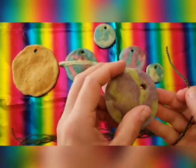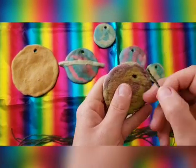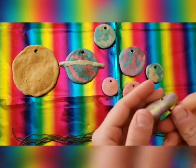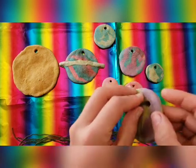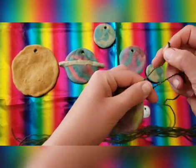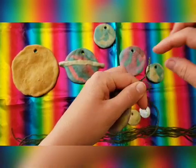Alright, if you're using yarn and it's freshly cut on one side, it should be pretty easy to get through these holes. But if you need a little bit of help, you could use a sharp skewer or a needle to kind of help push the thread through, depending on what you're using. So go ahead and pull it through.